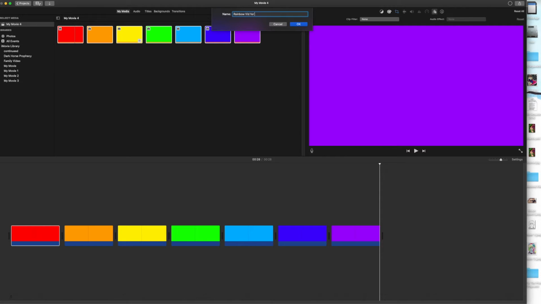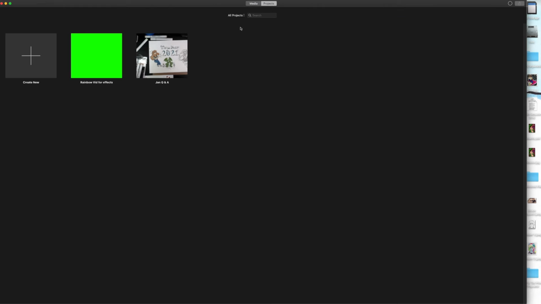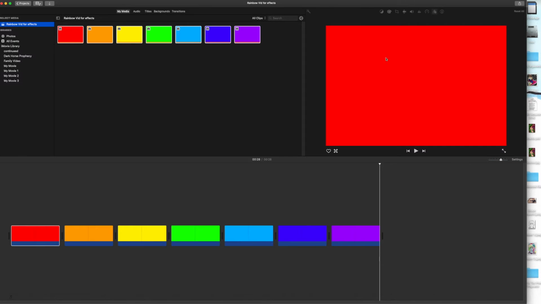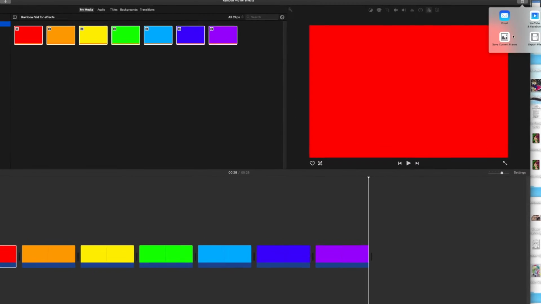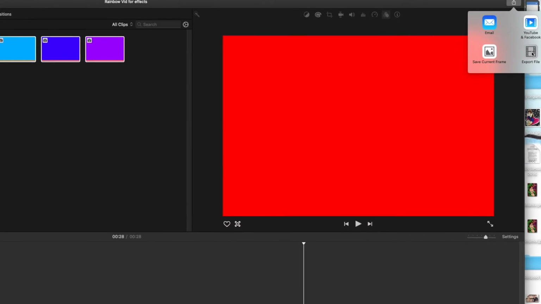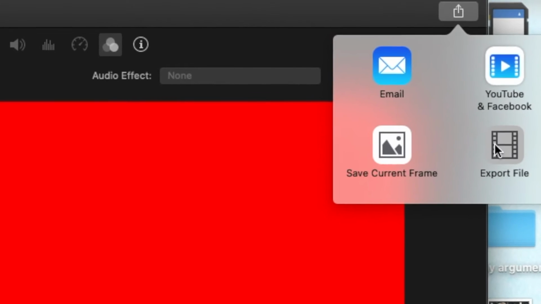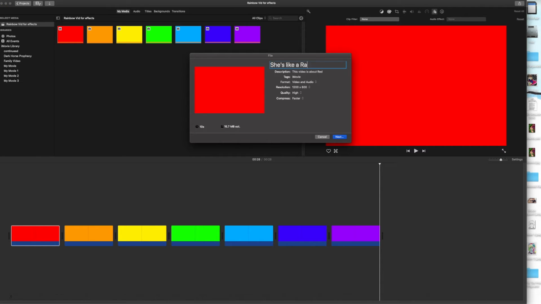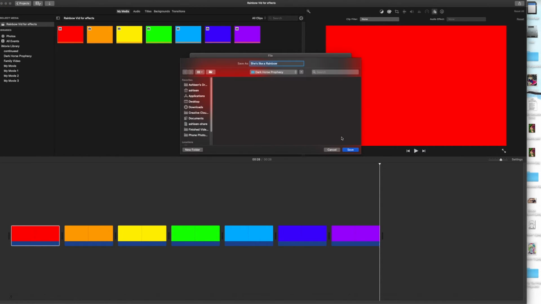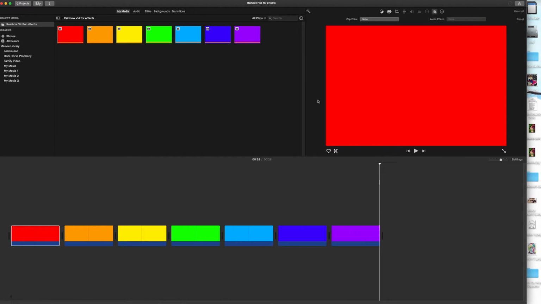Next thing that I do is I name this file. You can do that if you want. You don't have to, but it makes things easier. Then you export by clicking the little box with the arrow pointing out of it in the upper right hand corner. Select export file, rename it if you wish, choose where to export it. You want it on like the desktop, or you have a specific nested folder that you keep it in. I choose that at that time.